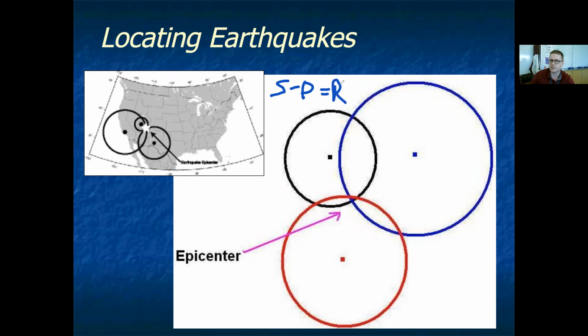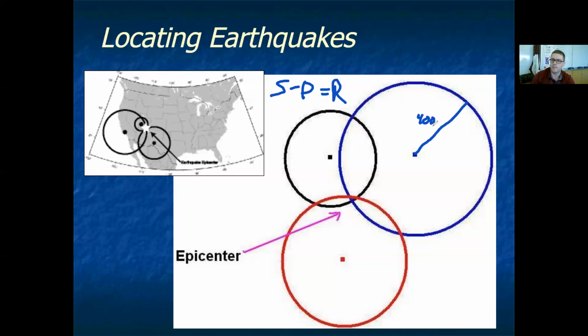And we get that radius distance from that travel time graph. So let's say, for instance, the travel time graph says I am 400 kilometers from the epicenter. So I take my seismograph station here. I use one of those pen compasses, you know, the ones that you put on a piece of paper to draw circles with. I put the metal point here, and then I position the edge of the compass with the pencil on the edge here, about 400 kilometers. So we'll just say 400 here. That's how far it was. And then I draw the circle all the way around.